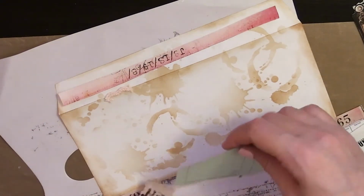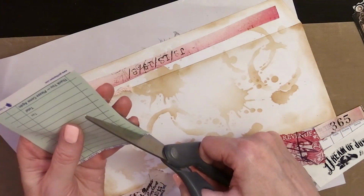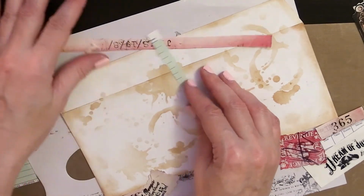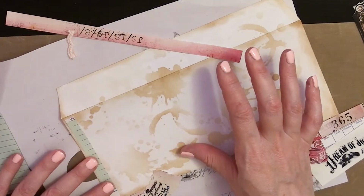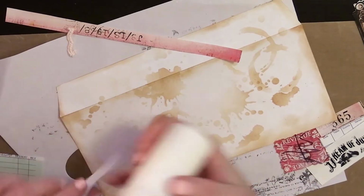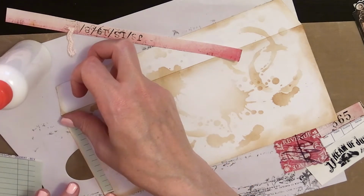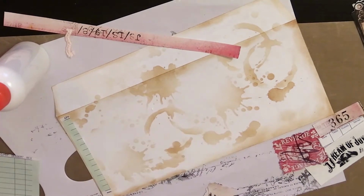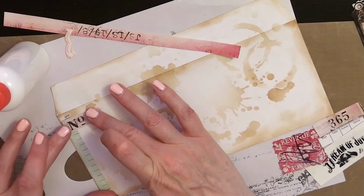I think I have an idea, and I'm going to start with this receipt that we have left over, and I'm going to just cut down that line there so I just have an edge of this. And I'm going to put that, I think, right on that edge there. So I'm going to go ahead and glue this down. And I think I'm going to put this number kind of right there.